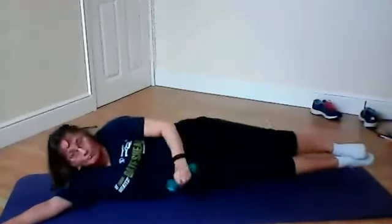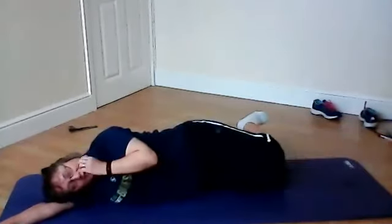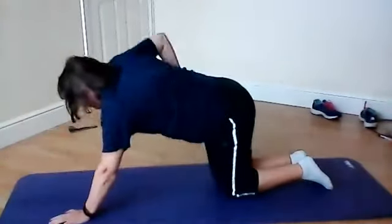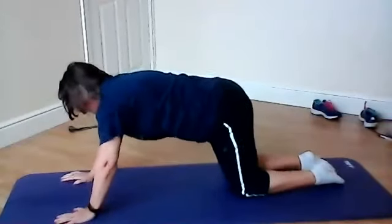Four more. Hold it. And relax. Drop down. Put your weight down. Bend your legs. And stretch your legs out straight. And come over onto your hands and knees. Knees in line with your shoulders. Knees in line with your hips.